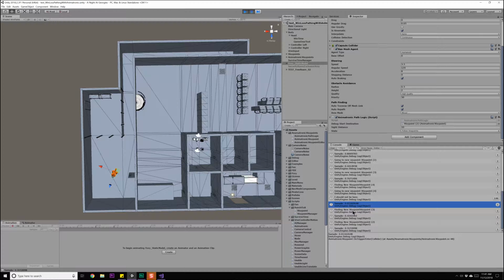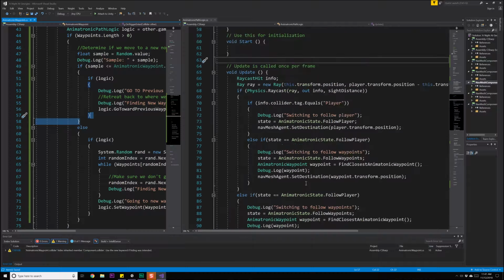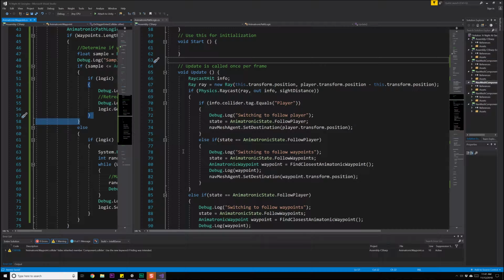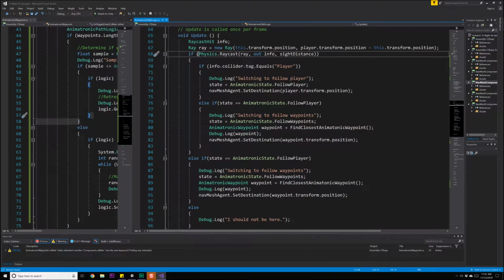So here we were under the threshold, and it says we're finding a new waypoint. And that makes me wonder if something's getting nulled out in my logic over here, so that when it checks, it sees it's a null, and then we'll say that's a valid direction to go in. So I'm getting to this else statement, and this else statement derives from that there is no raycast actually happening, right? No. Okay, there's a raycast, it happens, or there is no raycast and our state is equal to follow player. Otherwise, we hit nothing and our state is, what's it called? Moving from node to node.